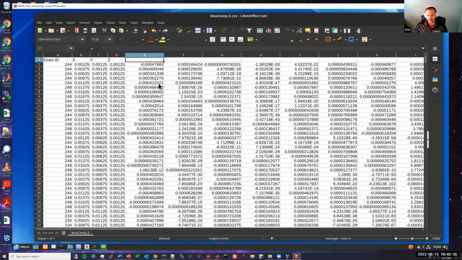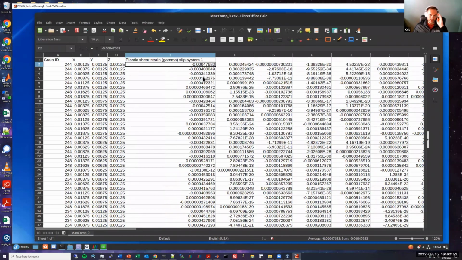What we export here is the current value of plastic shear strain, gamma, for a slip system. This column is for slip system 1, this would be for slip system 2, slip system 3, and so on.